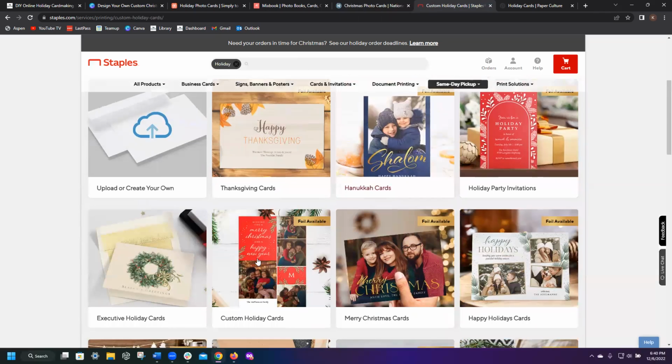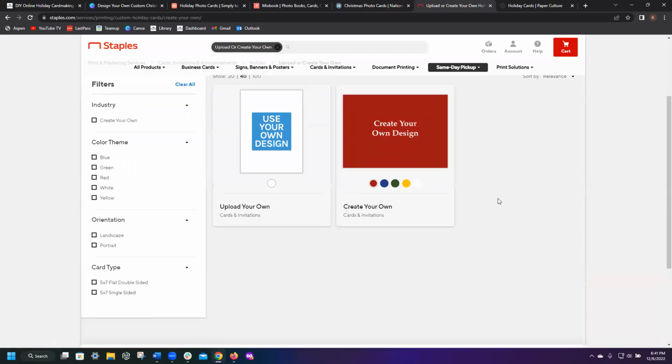These are all different holiday cards. And then they have, of course, upload or create your own. The Staples app or software, I should say that too. If you use an iPad a lot, or any type of tablet or a smartphone, all of these services also have mobile, tablet and smartphone apps that you can use to create these as well. I'm showing this based on my desktop, so they'll be a little different, but they're similar.